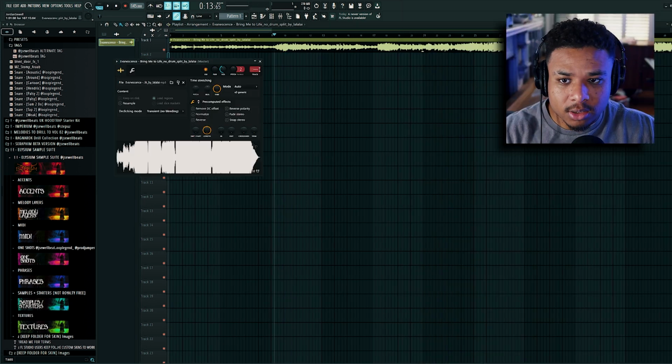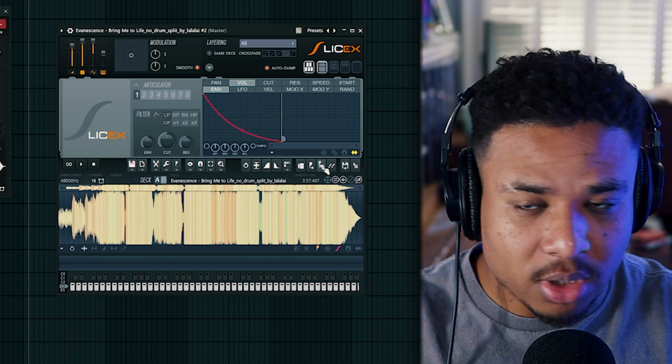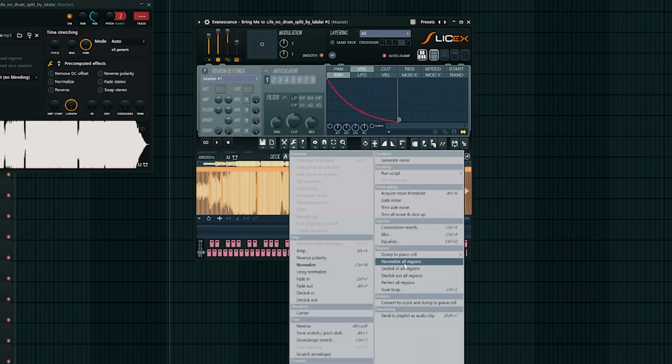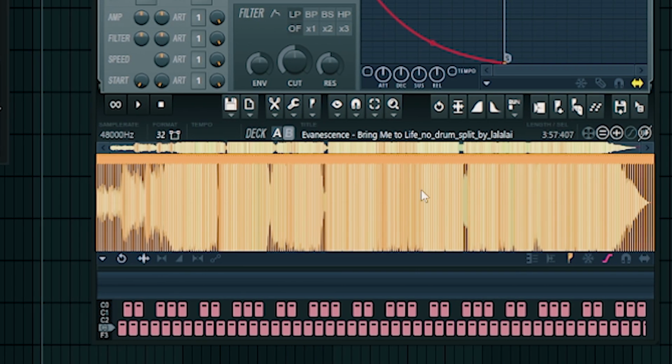Now I'm gonna double click on the sample, right click inside of here and click open a new Slice X channel. Next we're gonna right click at this slicing option and select medium grid slicing. It'll chop the sample into medium parts, and we'll go to this wrench, hit declick in all regions, declick out all regions. This will make it so it doesn't pop when it goes to the next chop.